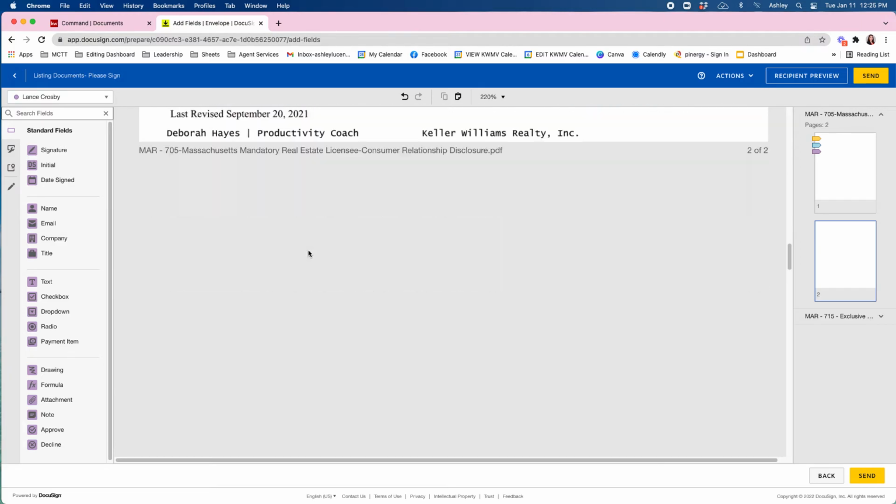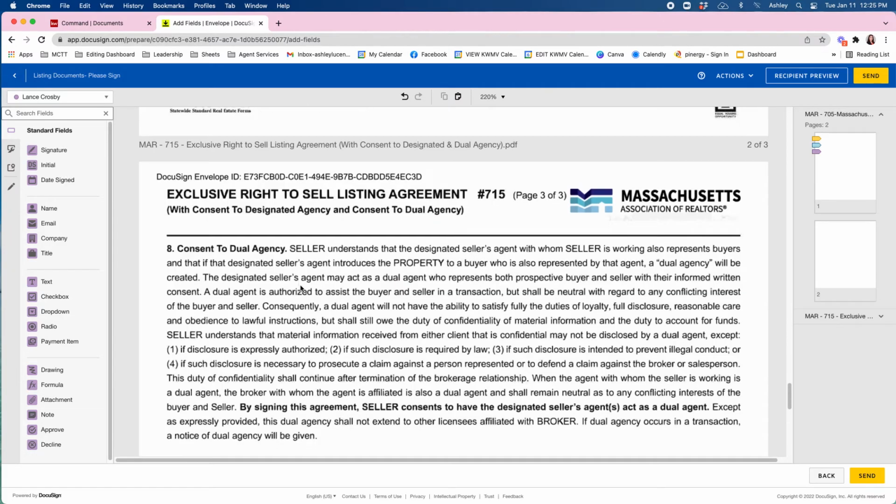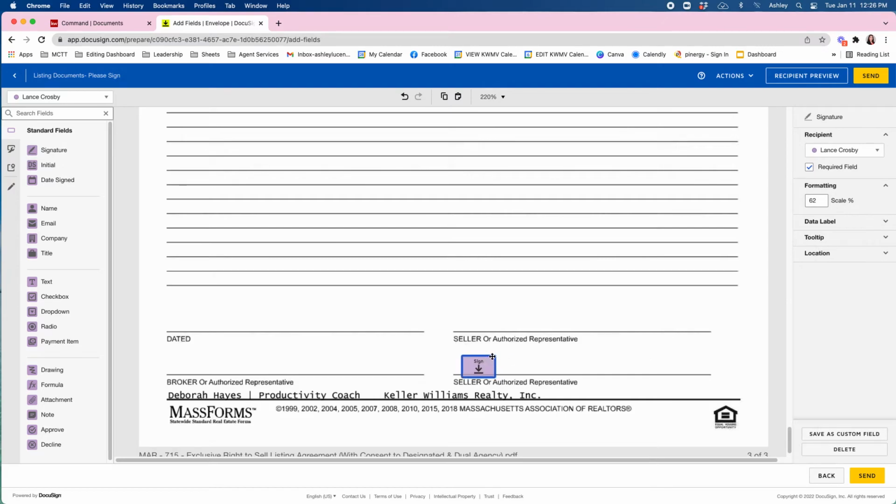Now I'm going to just keep scrolling to my next document to where I need the signatures, saying this is all filled out at that previous step. I need to place my seller signatures, my agent signatures here. So we'll select Lance first. And make this a little bigger. I like to place a date signed for each seller, even though it doesn't say date. It's just good to have because the signature, when they sign, it does not come with a timestamp. So this is just something to have just in case, I would suggest.